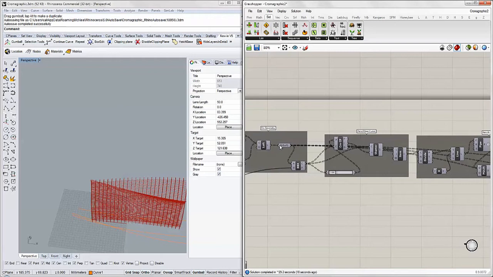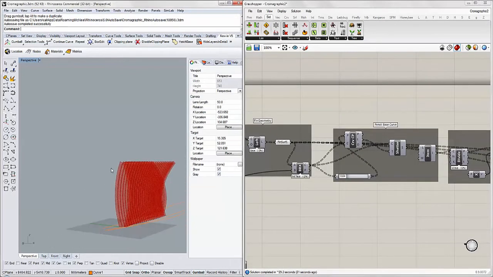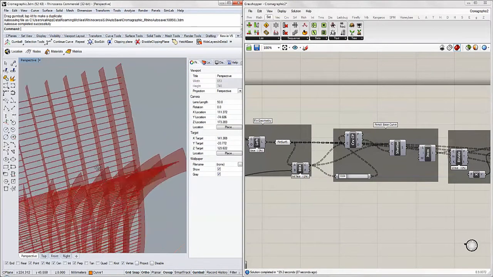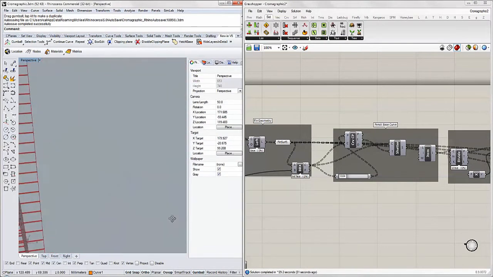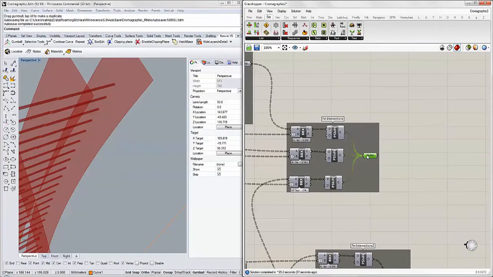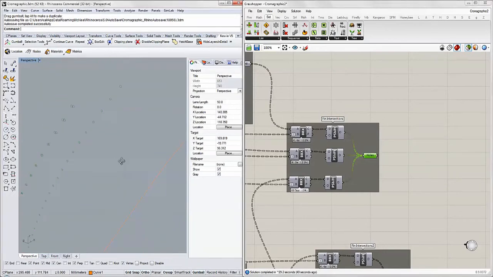Turn those on, turn these on. There we go. So the good thing is we're seeing lots of intersection data. Little too close there, so we need to look at what we need to do for that. But in theory, we're sort of on target to be able to produce these. So these are all the holes for this set of fins.